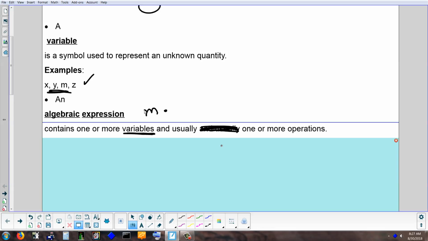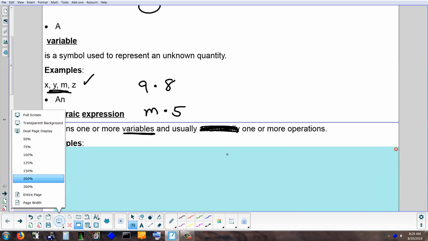Yeah? You can put parentheses. So if you want to do multiplication, you can put it in parentheses. If you don't put parentheses, then it just looks like the number 98. Doesn't look like multiplication at all. So you can put parentheses or the dot. Either way, it depends. And now let's just pick something else. M times 5. That's an example of an algebraic expression. It's got a variable, and it's got an operation.